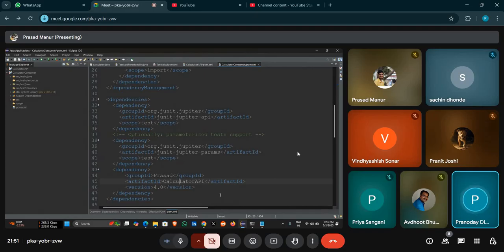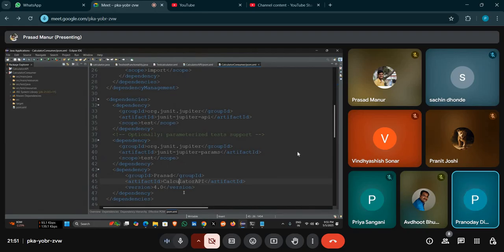Now what is the default remote repository for any Maven project? The default remote repository is mvnrepository.com. That is where it downloads the dependencies to your local repository first, and then from the local repo it connects those jar files to your project.